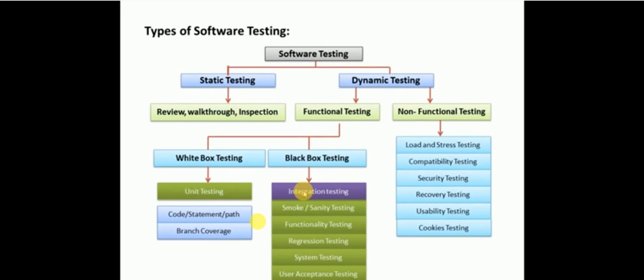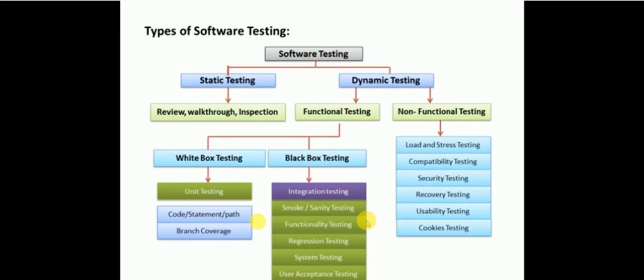The rest of the testing is only part of black box testing, which is in greenish color. So what testing types come under black box? Smoke and sanity testing. What is smoke and sanity testing? It basically checks all the critical parts of your website or your product. If the product doesn't pass the smoke or sanity test, then further testing cannot be executed on that product. It will be returned to the developer, the developer will fix those issues, and only then will we perform smoke and sanity again. If it passes, then we pass it on to the further phases of testing, like functional, regression and all. Otherwise it will not be executed.